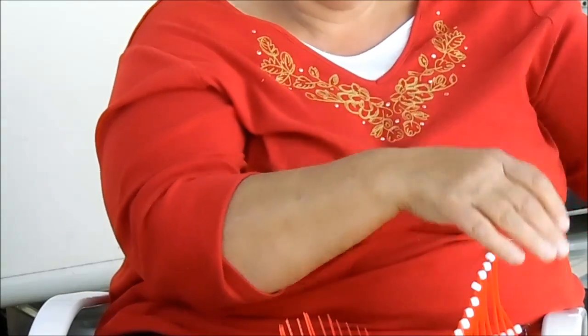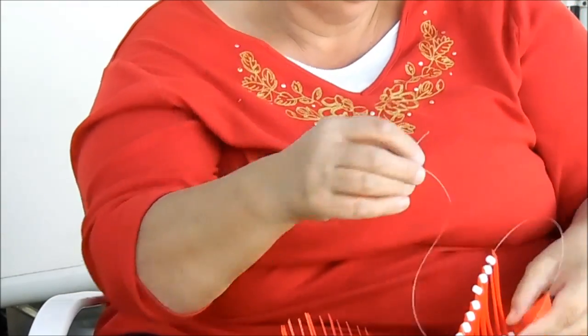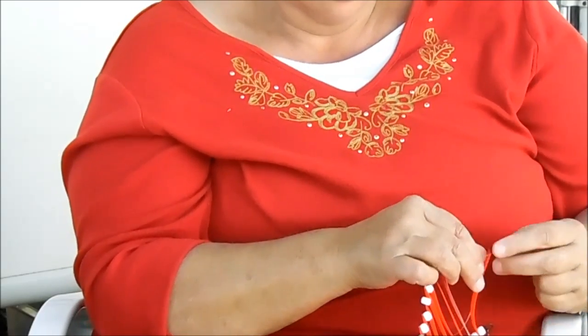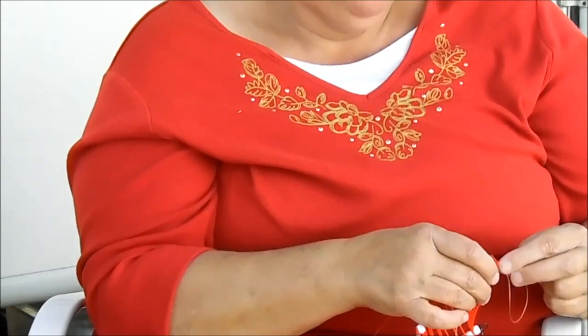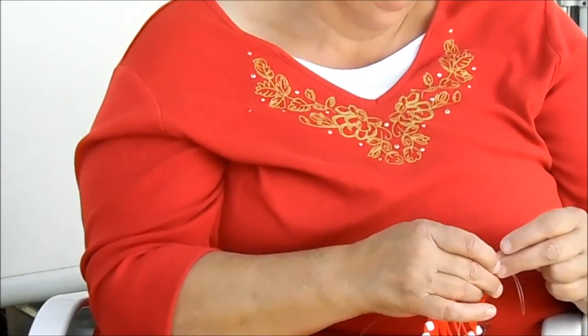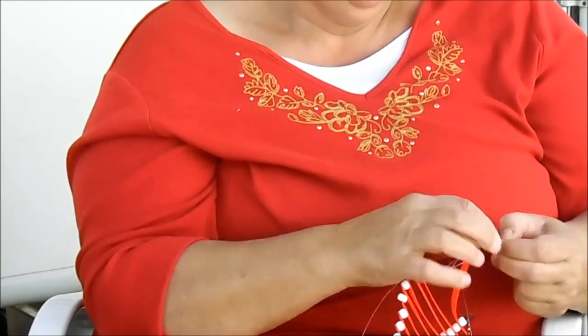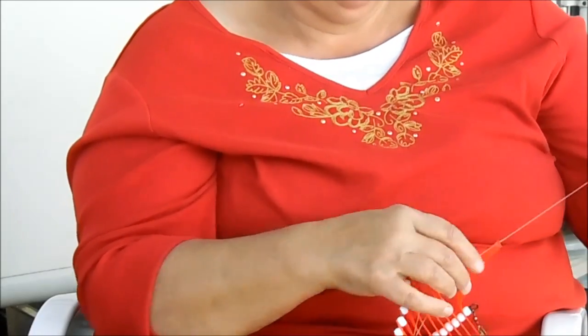I know I'm not very fast because of my hands not working right. Down, up the middle one, down. Pull the string through.